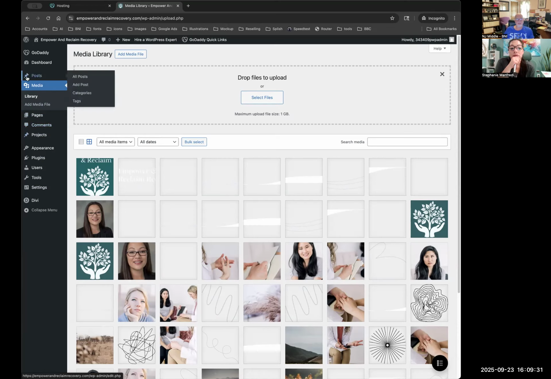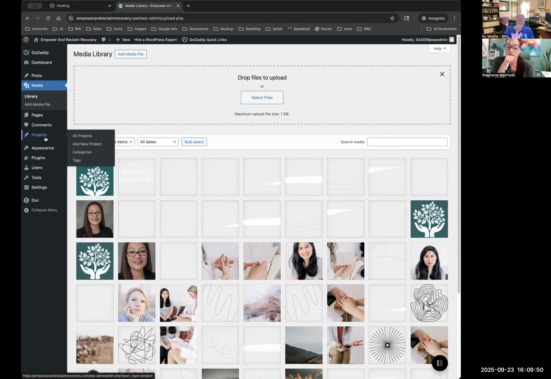Projects are just like posts. You see the icon is the same. It looks like a little post. It's just a different way to categorize things. If you were an architect, you might have a project, right? And you'd say, okay, here's my post about the drawings that I did, or here's a post of the building beforehand, and then here's another post of the completed project. So it would be like a series of posts. You don't have to worry about that. I can't take it away. It's just there. Appearance and plugins.